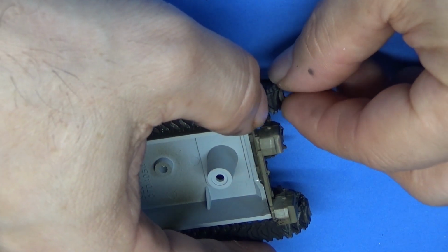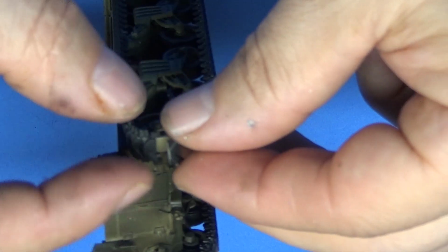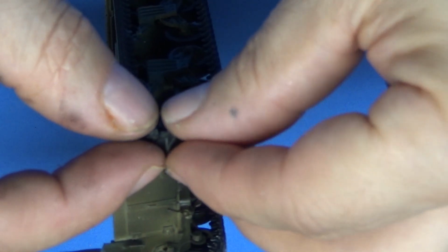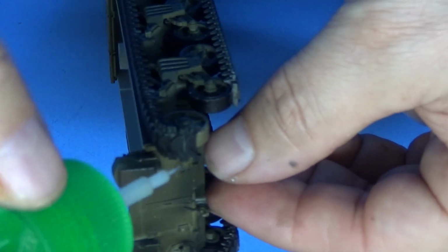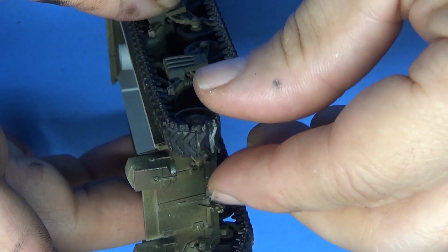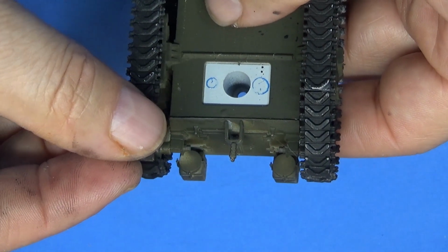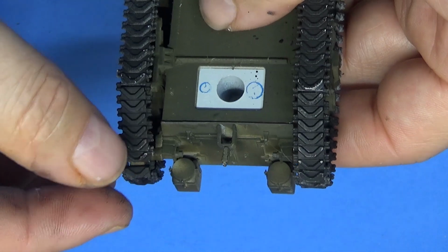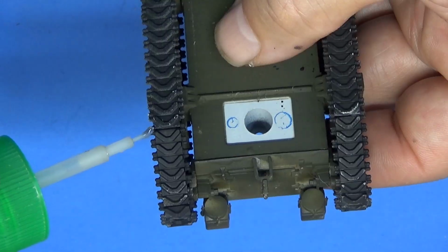And just, I'm showing you this, I know it's hard to see, but I'm just showing you how these tracks all go together. You can see right there, I'm just slowly building them up, putting on each little layer one by one. It is a process, but it has to be done. We're making tracks look pretty with Model Maker Madness, and that's one whole piece right there. So you want those to meet up. That's why you kind of want the glue to half dry and half not dry.